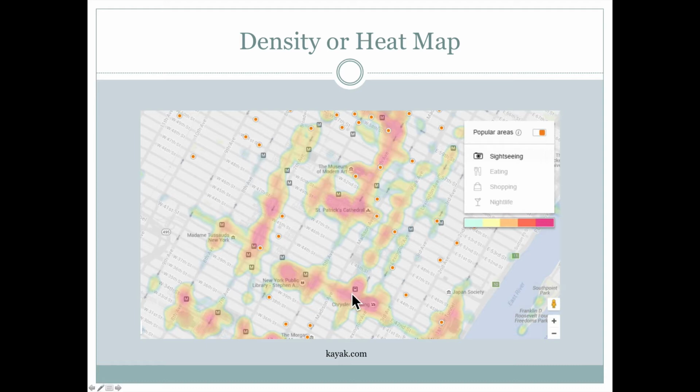And we can see, right, they're not individual points. It's just a pattern from red down through orange and yellow and green. And the more people are going to the Chrysler Building, the hotter this area would be. And that's why they're called heat maps. They're typically displayed with red on this side of the map, and that's the area where the density of people, or the density of sightseers in this case, is the greatest.